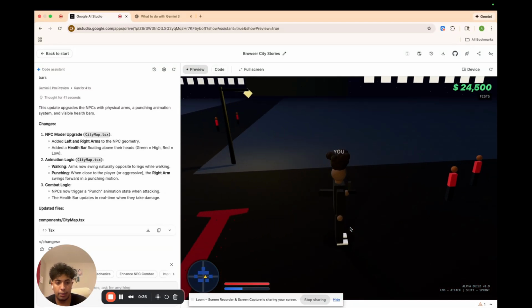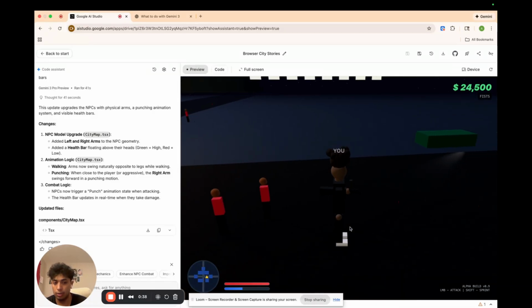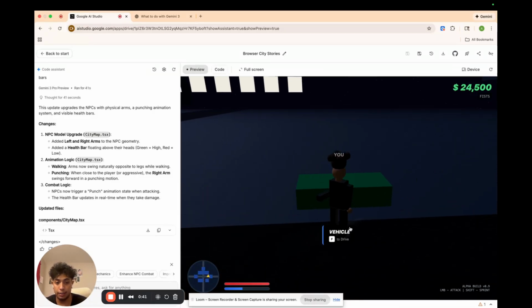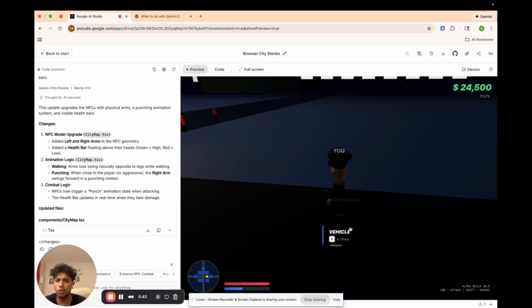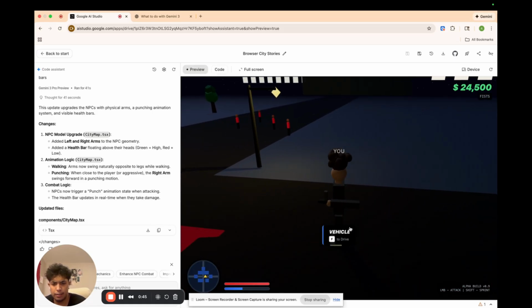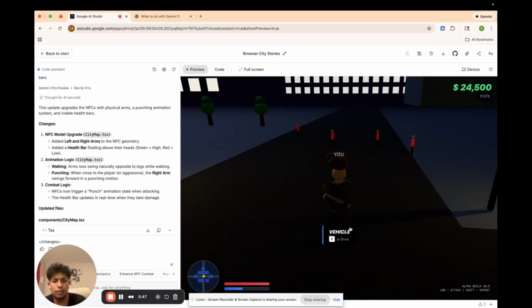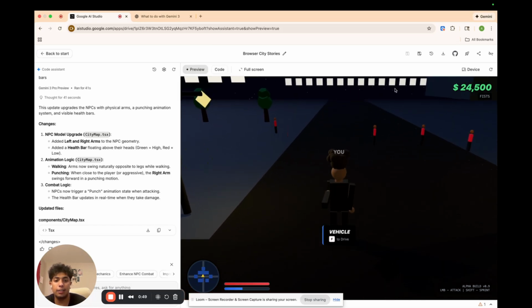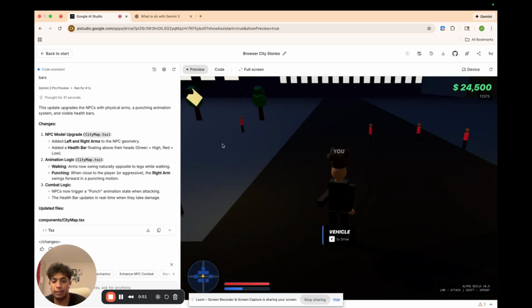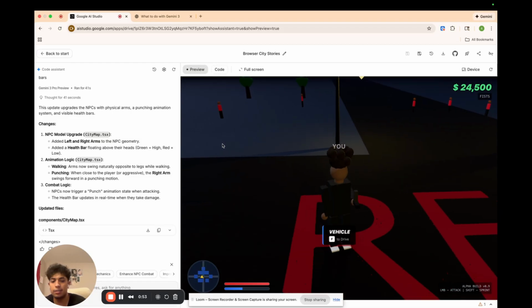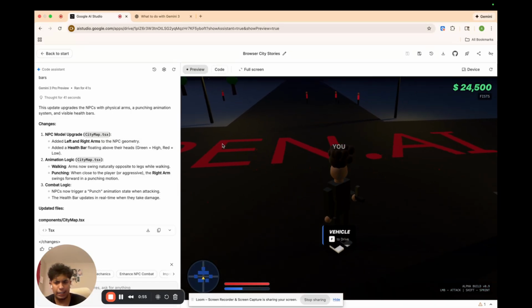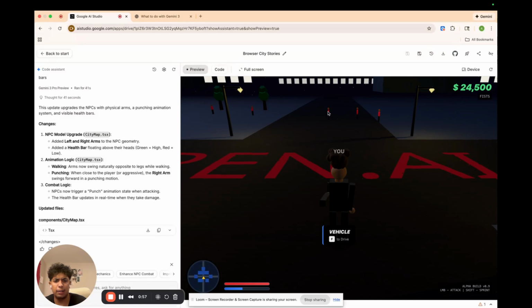You can make a game. Obviously, you have to do some more prompting than this. But imagine, this is just one prompt. This is a ChatGPT prompt. If you really detail it, if I said really put buildings here, make the sidewalks look more realistic, obviously it's not going to be GTA 5. Obviously you can't do that, because this is an AI.